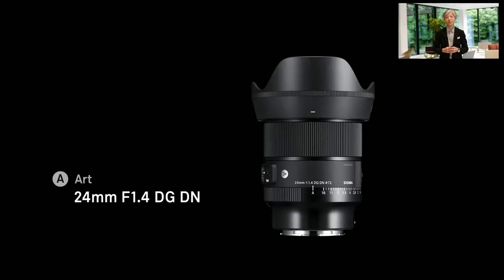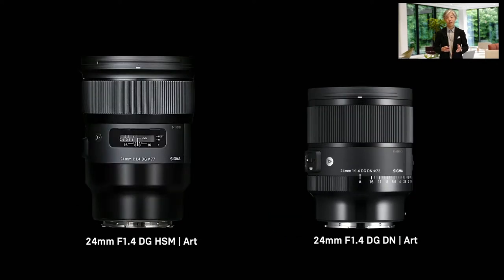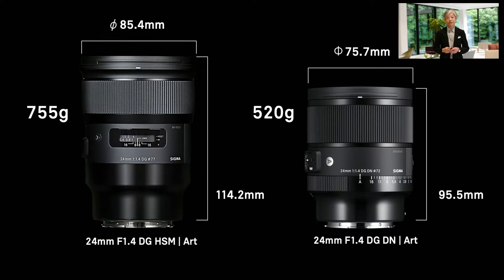Next is the 24mm F1.4 DG DN Art. As this lens also belongs to our Art series, it has also been designed to achieve the best possible optical quality. Like the new 20mm F1.4, this lens is also smaller and lighter than the existing 24mm F1.4, which was originally designed for DSLRs. The length of this lens is 95.5 mm, and the maximum diameter is 75.7 mm. It's 16% shorter and 11% slimmer than the existing 24mm. The weight is 520 grams, which is about 30% lighter than the existing 24mm.